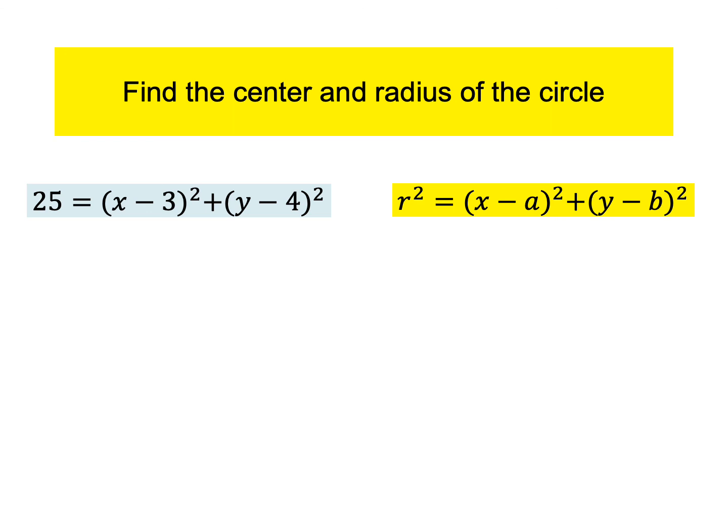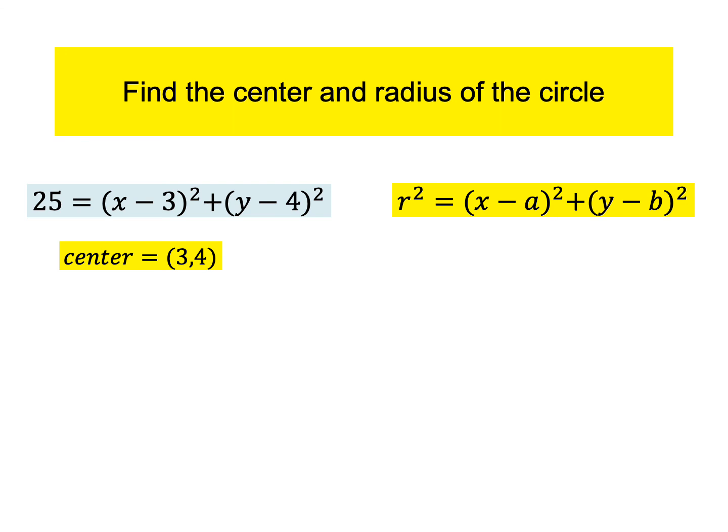Where's the center? The center is the a and the b. And notice here, the a and the b is 3 and 4. And you're like, well, why isn't it negative 3? It says x minus 3. Because remember, the formula says x not plus a. It says x minus a, right? So in the equation there, in blue, if the a value is negative, it's actually positive. In the equation there, in blue, if the b value is negative, it's actually positive. Does that make sense? Okay.